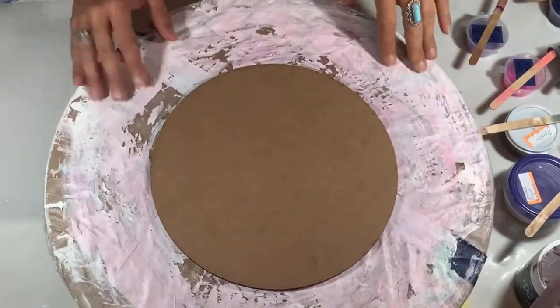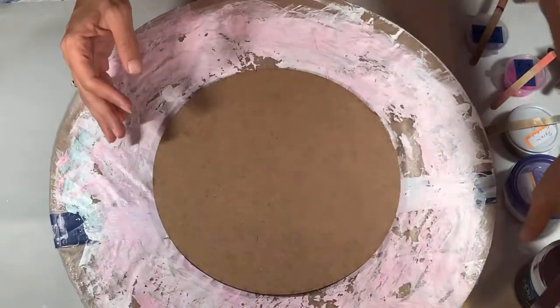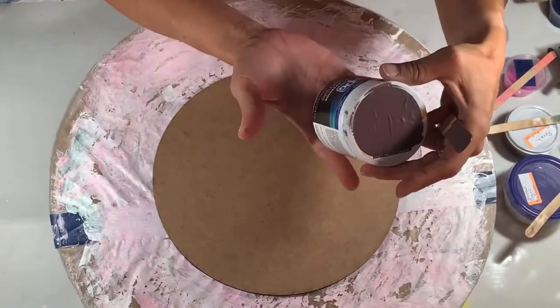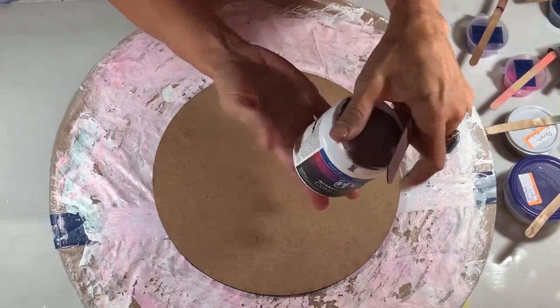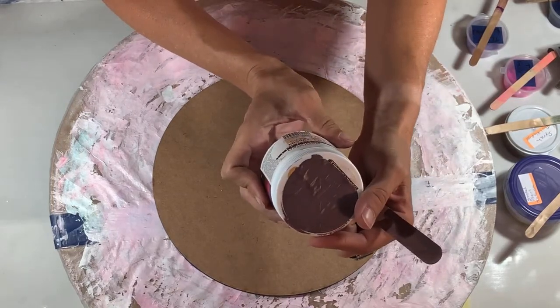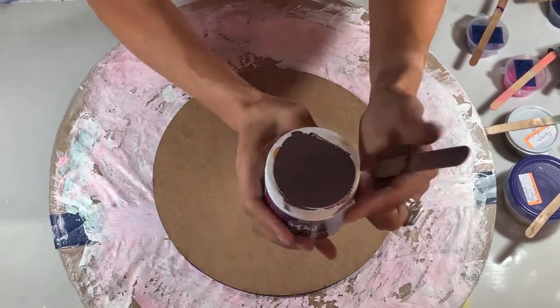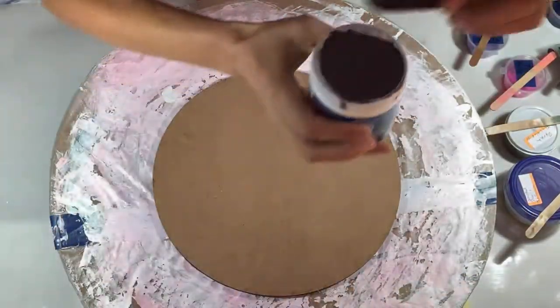Today's video, I will be doing a swipe. For my pillow paint, I'm going to be using an Oops that I got from Home Depot for 50 cents. Not sure what the color is. Doesn't say on it, but it is this color here.